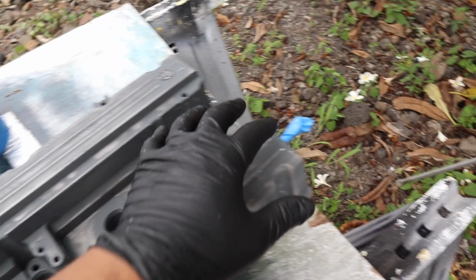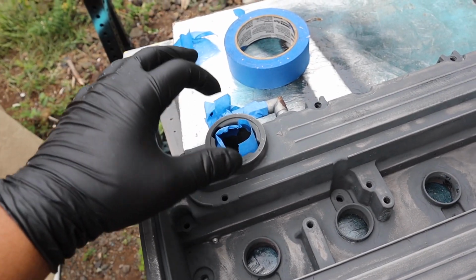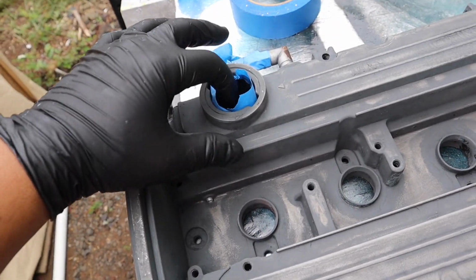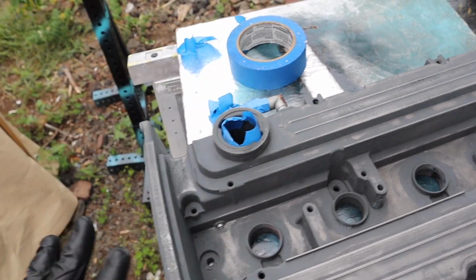Got those 2 nipples on the valve cover and here where the oil cap's sitting. Just got it all masked up. I'm gonna go ahead and just put more tape just to make it nice and secure, so that we don't get paint inside there, and then we can go ahead and start painting.